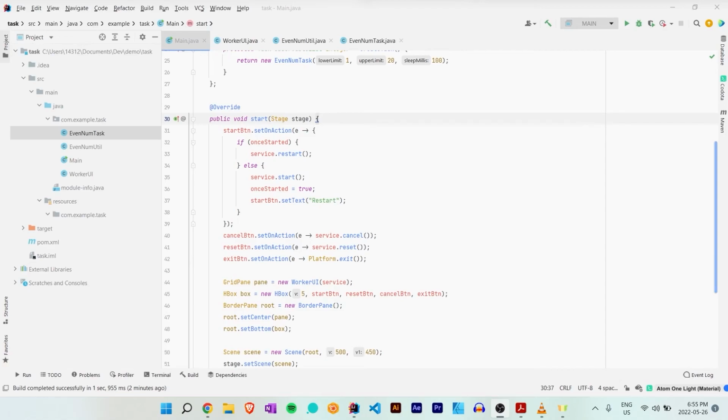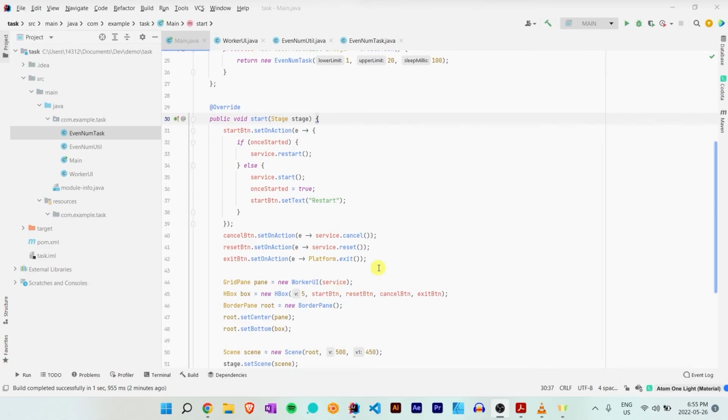Let's say it checks the score of a game every 10 minutes, or maybe it updates the weather report every 5 hours or something like that. You obviously don't want to do this manually. You want something that can do it automatically, and to do that, you create what we call a scheduled service.